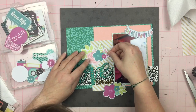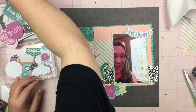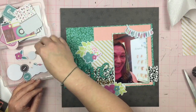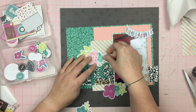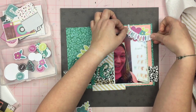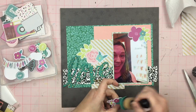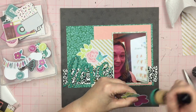So I'm flipping through the die cuts and just trying to figure out how I want to layer things up and bring the florals in, and just checking to see what other little bits and things are there. So I found this teal flower and I was like, this is perfect. And I just moved the floral with the purple up to the top, and then I also have another floral that I'm going to tuck in here at the bottom.